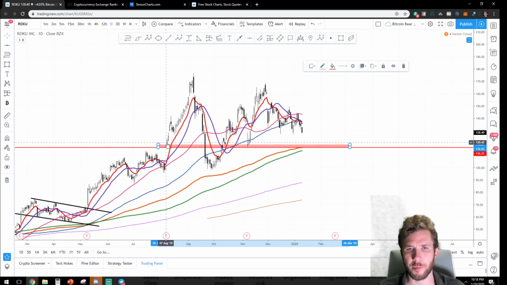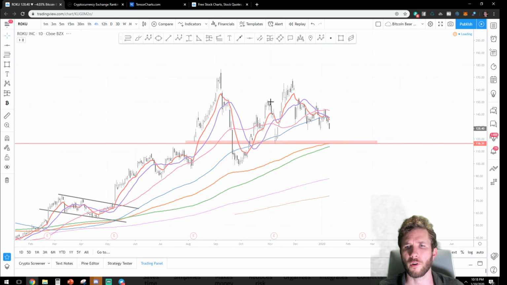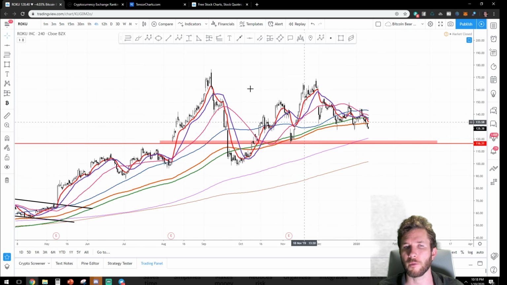See, we had this gap here. This was a gap fill move. Came down, filled the gap, came back up, came back down. So I'd probably look at 113, 116. A little weak right now. It depends on the 4 hour. The 4 hour broke the 200 EMA. You can see the 200 EMA tried to hold it up a couple times, but this 50 EMA is holding us down. So boom, yeah, definitely look at that 116 level.